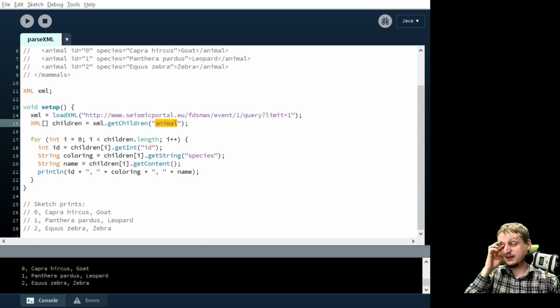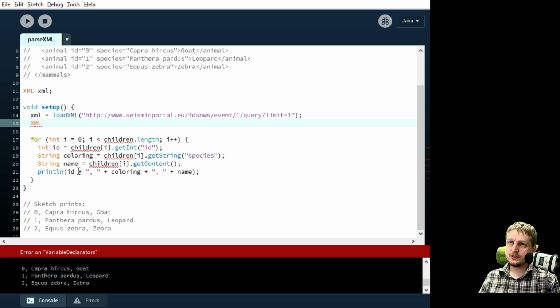So if I say here, I don't want an XML array. Since we have this XML, I'll create another XML object. We will call it... What sort of information do we want?